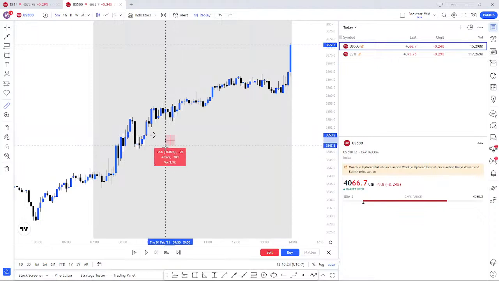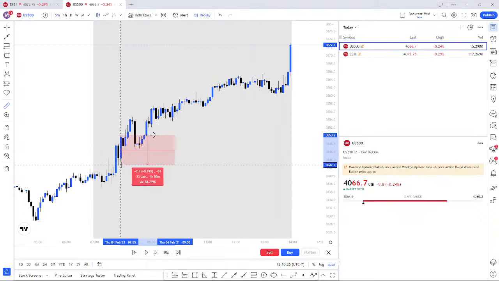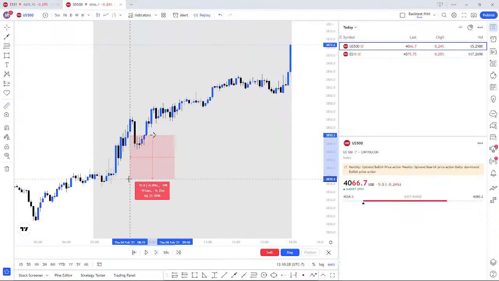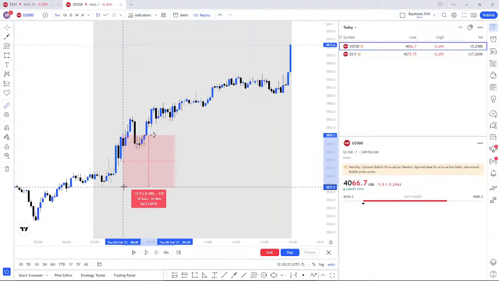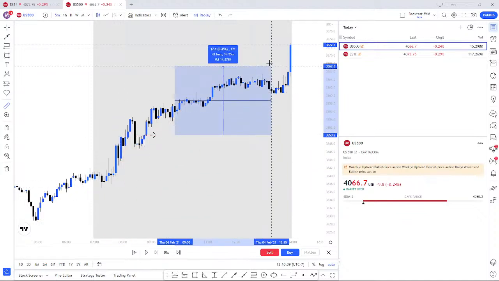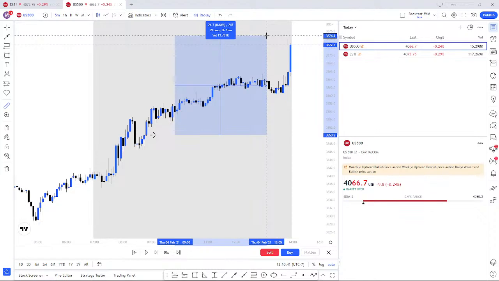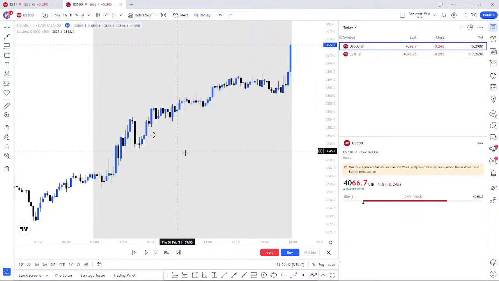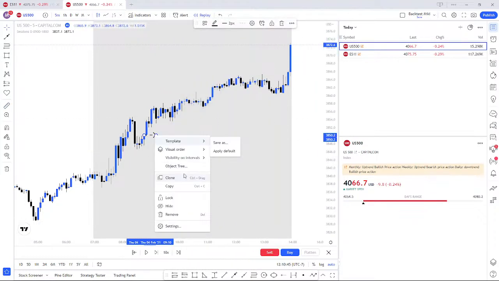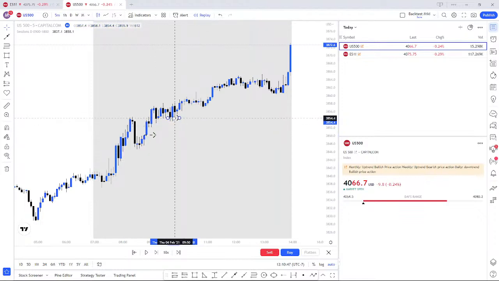Take that, and the risk will be, so we know this is the base. We don't really like this base, to be honest, so we'd have to risk end of day. So have to risk just right there, 13, looking for 26, which we still don't get to the end of the day. So that was the first entry. Second entry would be on this candle here. That was the only two.